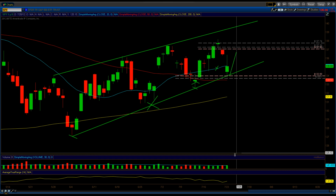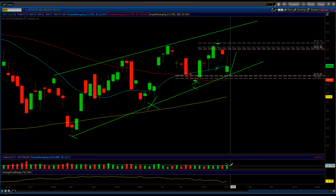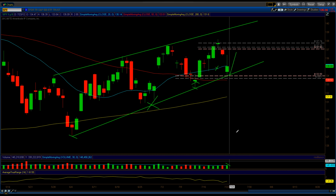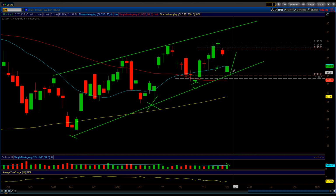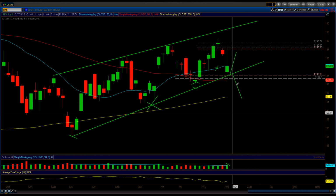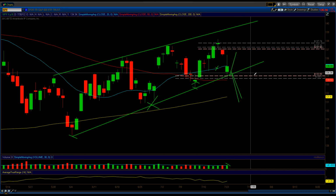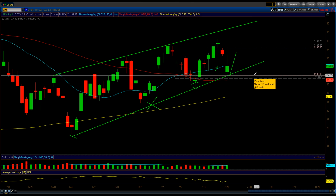But the reason I'm not taking the long side on this trade is because the volume is just not there. Had this been higher volume, in fact, even if we had higher volume here, I would think we would still have a potential of dropping. Even though it's lower volume, I still think we have a potential of dropping. I think this candle here was institutional game playing. It happens a lot. Everybody gets upset at institutional game playing, but it's there, and we just have to accept it.